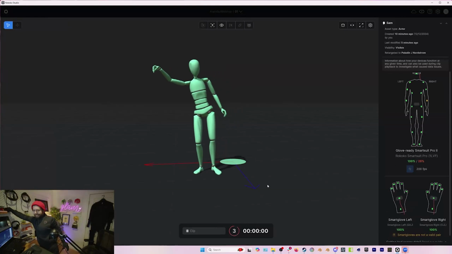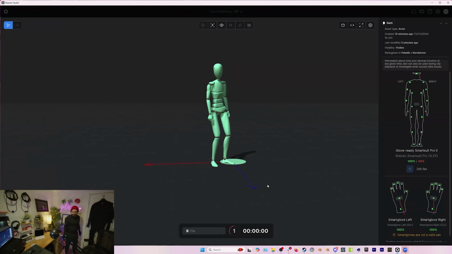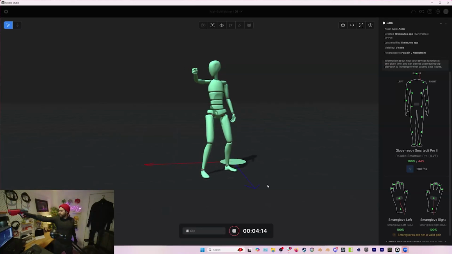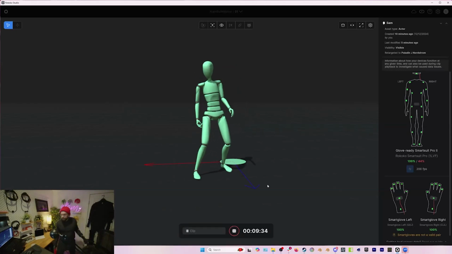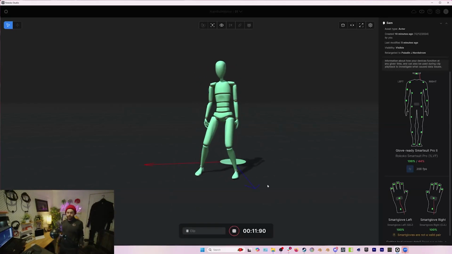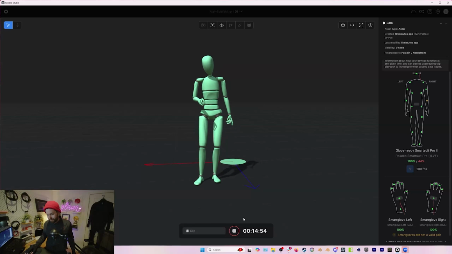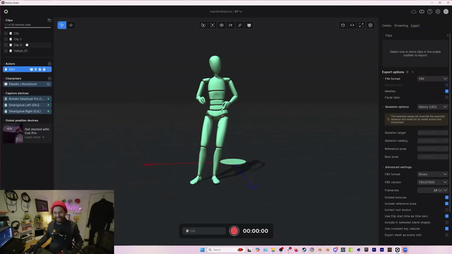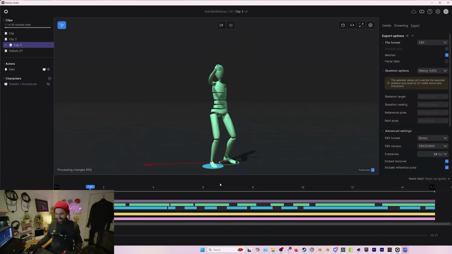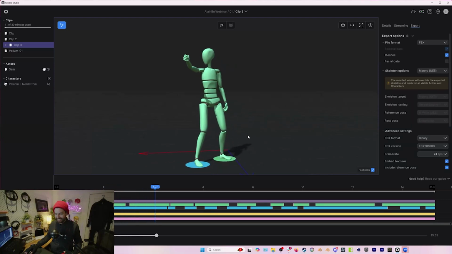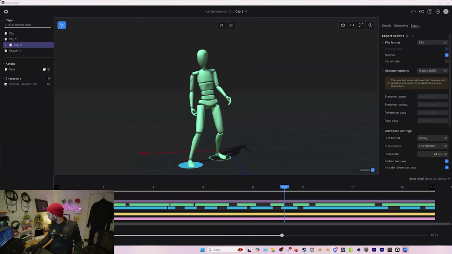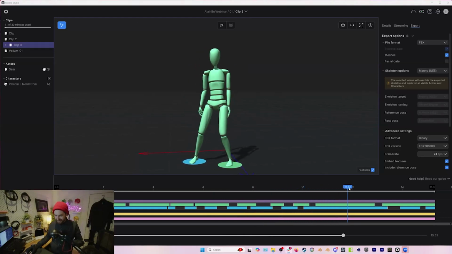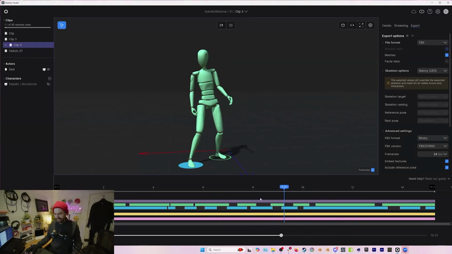Yeah, okay, here we go. Something like that, I don't know. Looking pretty good. Okay, good enough.